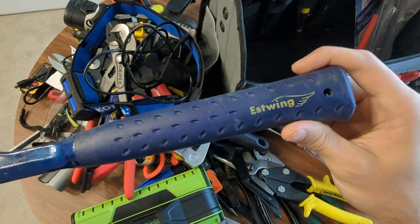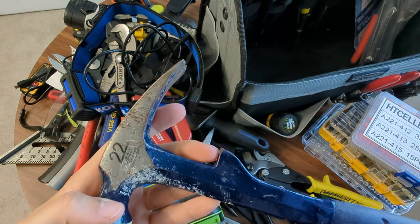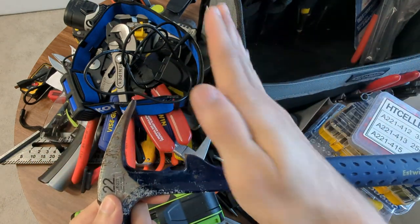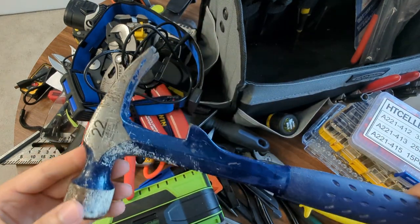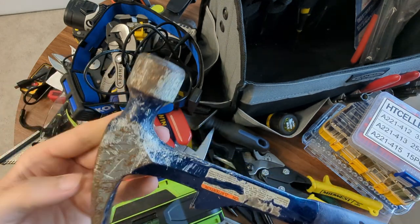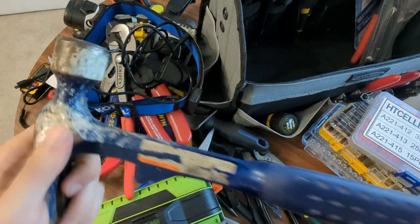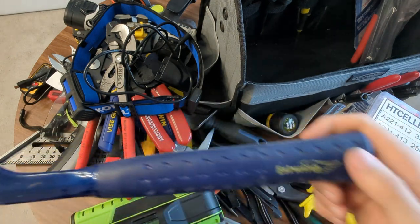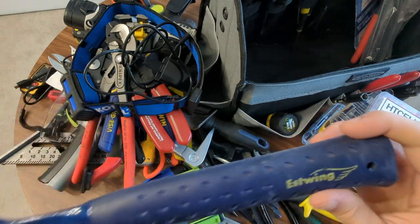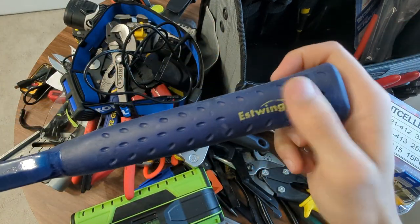Hammer, 22-ouncer. I like the 22-ounce hammers. This one has a little kind of tweak - if you're making a wall, you can put your 2x4 in there and kind of twist it to get it straight, because sometimes you've got twists in 2x4s, especially when you're doing framing. You don't always buy the nicest wood for frames. This one has a lot of use on it. Also Estwing - I like the brand for pry bars and stuff, although my other pry bar that I had was Estwing and it snapped taking apart pallets.